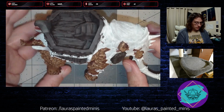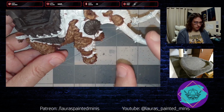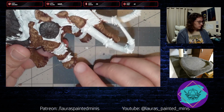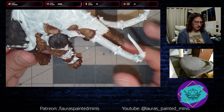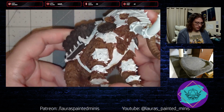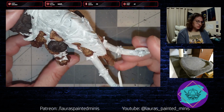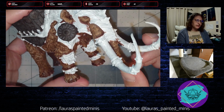I'm thinking I'll use this mini for this month's Patreon video and show how to do tusks, and then similarly probably do the toenails, or hooves, I don't know what they're called on mammoths. I was gonna say teeth, but you can't really see any teeth on this guy, so it would just be tusks and nails. We'll just say nails. They're pretty similar in how I would paint them, so I will probably show both.